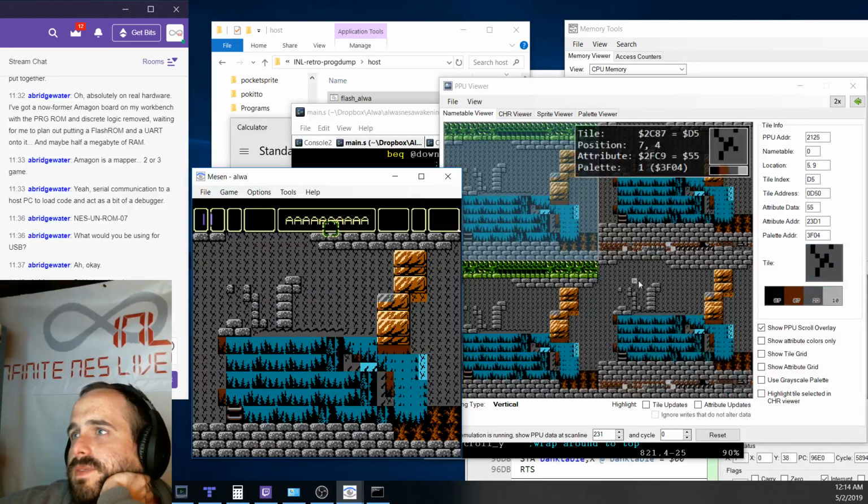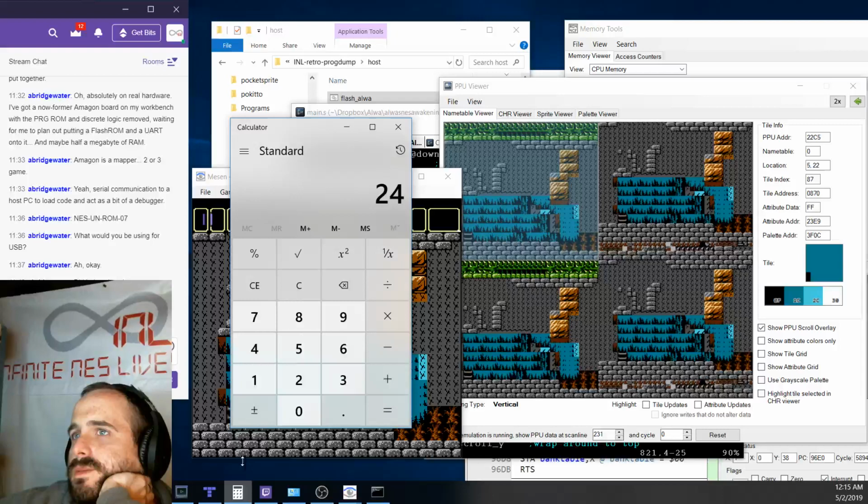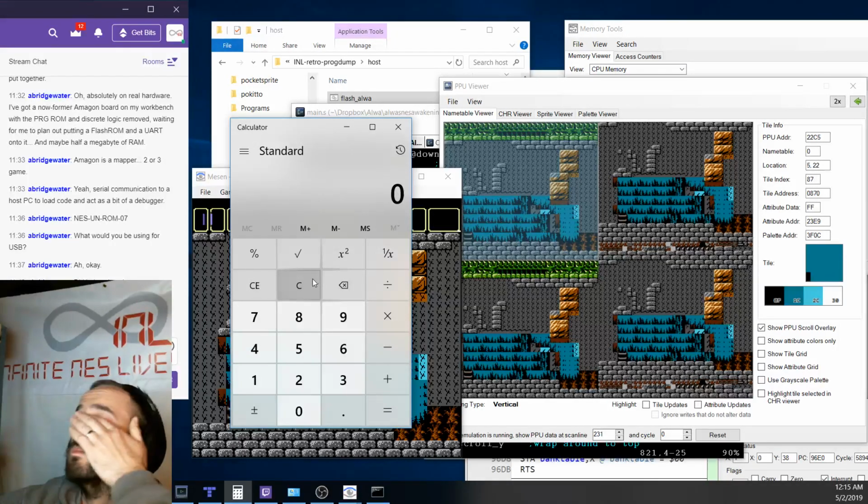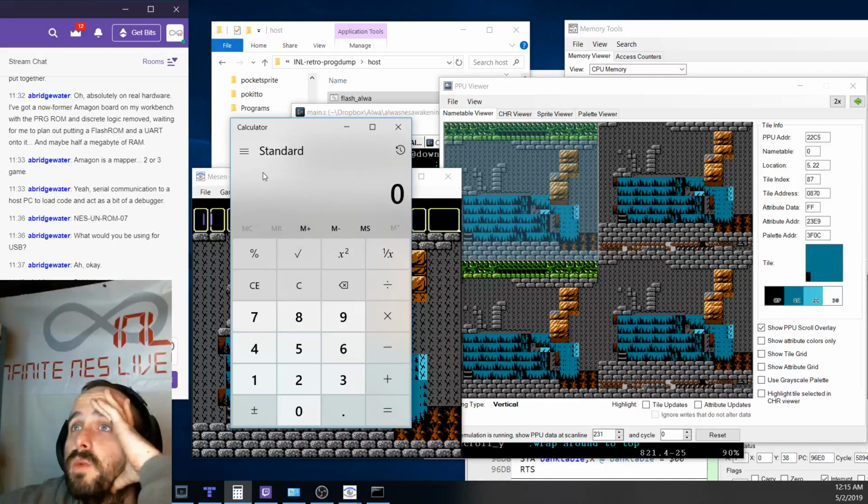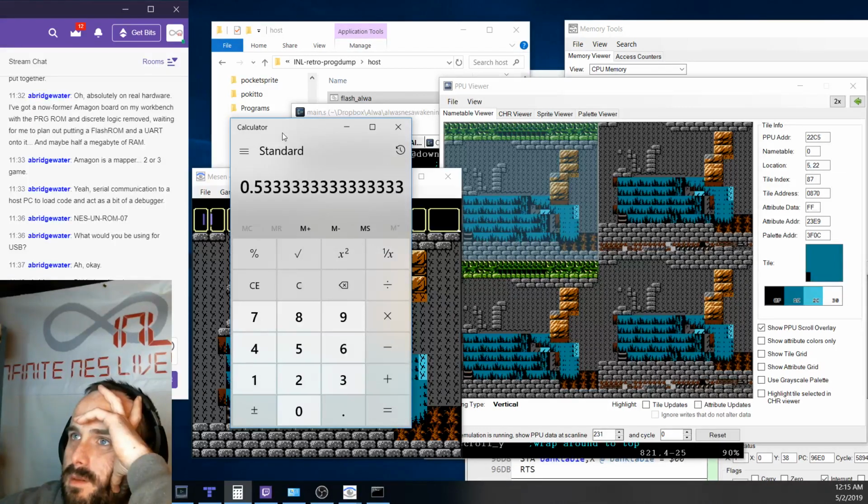it's 16 frames per playfield draw. If we have to do it twice, I mean, the game kind of is slow for those scrolls anyway. But that's 32 frames of jumping around, which is half a second.